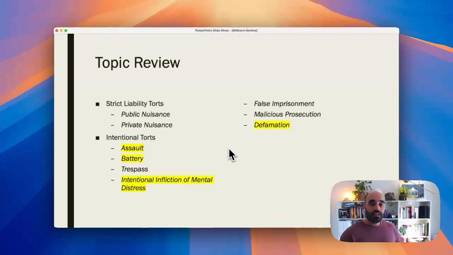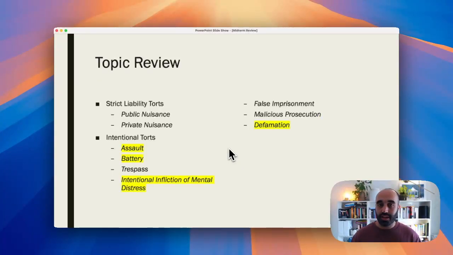Right? And then lastly, we talked about defamation. Recall, defamation is a very easy tort to succeed. Most of this has to do with the defenses. Although the defenses aren't delineated and highlighted here, these are included in this highlighting of defamation, right? And so to succeed in defamation, you need to show that something was said about the plaintiff, that identifies the plaintiff, right? That it was said to at least one other person, said or stated, right? And that a reasonable person would tend to lower the reputation of the plaintiff given the statements that were made.